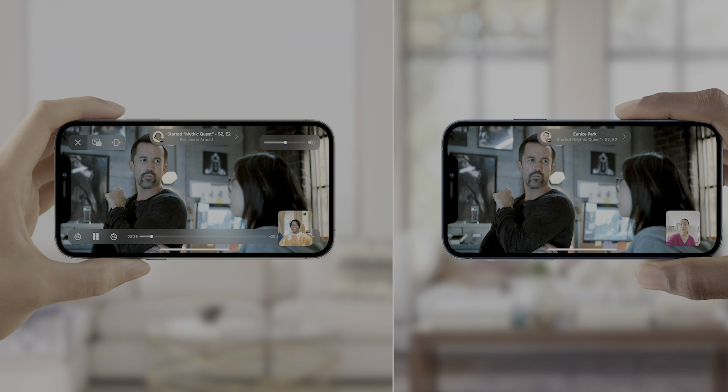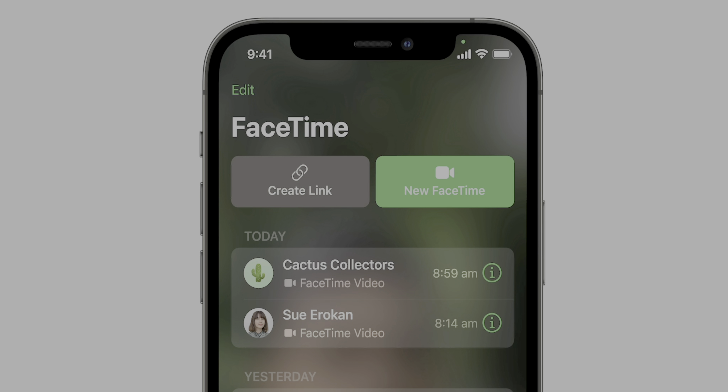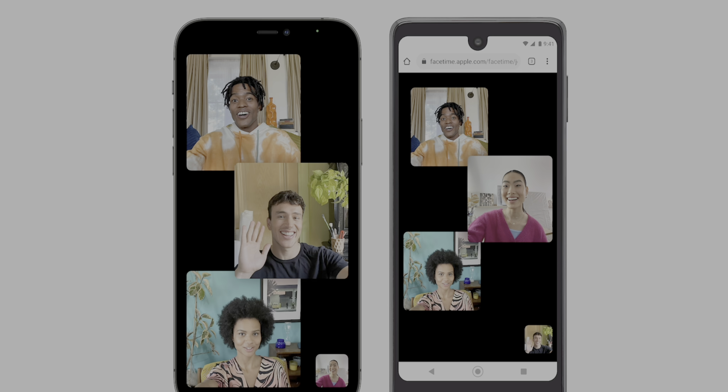From what they showed, this looks like it's going to work pretty well. Coming from someone who's used Hangouts religiously for six, seven years now, it'll be good to finally put that app to bed and start using FaceTime full-time. But by far the biggest new feature is FaceTime links, which will allow you to share your FaceTime call via a link that anyone can join. And when I say anyone, I actually mean anyone — FaceTime links will support Android and Windows through a browser. So Apple has technically brought FaceTime to Android, which is something I would have never expected.